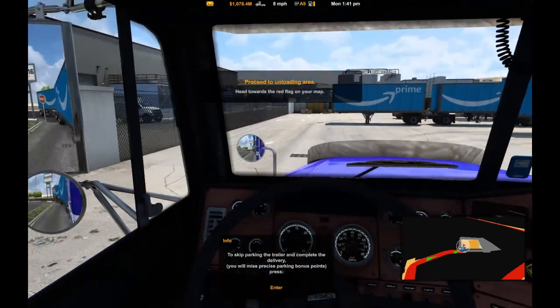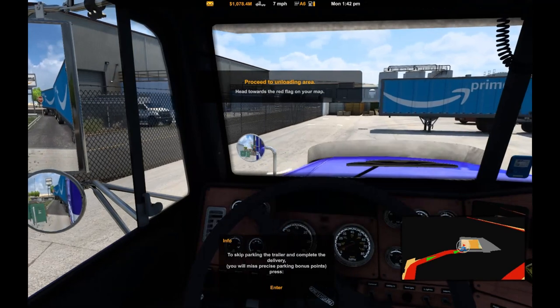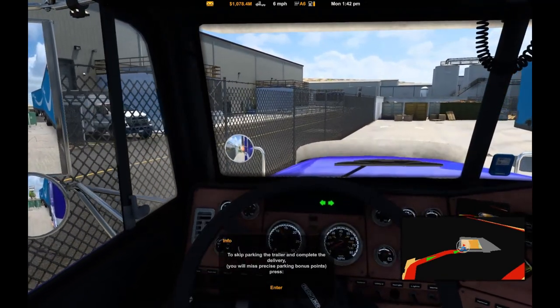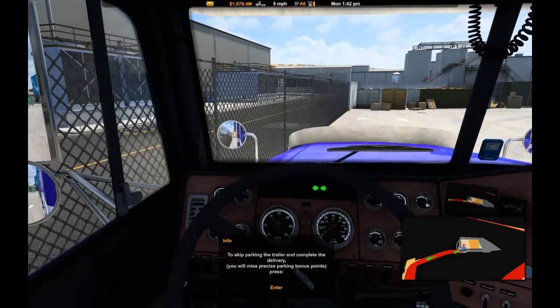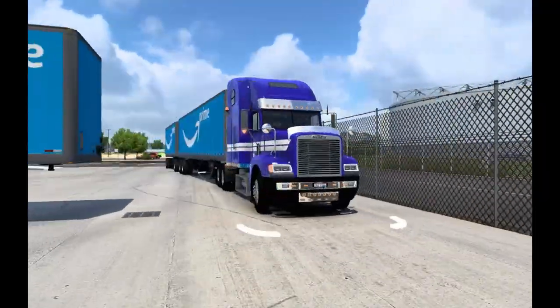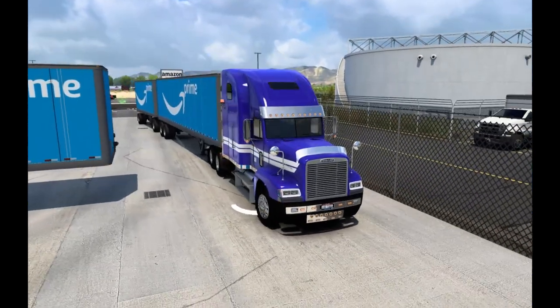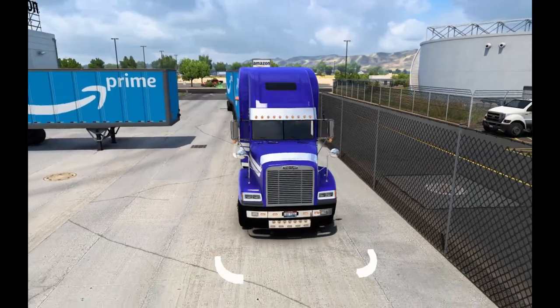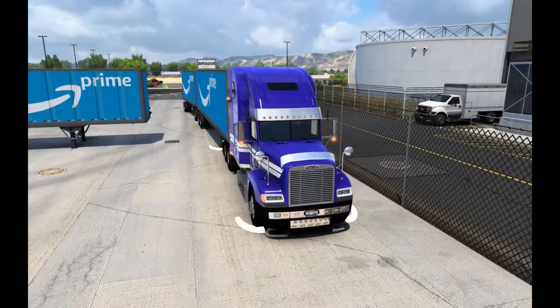Problem is, you won't be able to get the truck out. Yeah, there's no way.